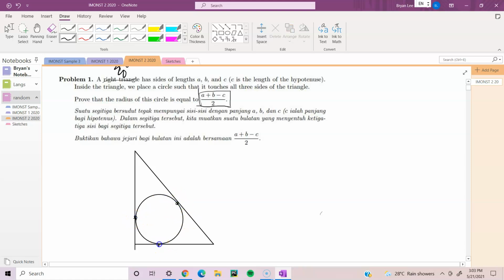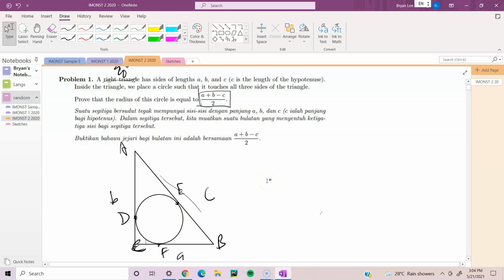Now, since this circle touches at these points, let's call these D, E, and F. And then C is this. This is C. Then B and A, you can swap your positions, it doesn't matter. Normally we would write big A as the vertex opposite to this line A, and then big B opposite to this line B, and then big C opposite to this line C. I don't care about uppercase or lowercase. What's important is E and F.